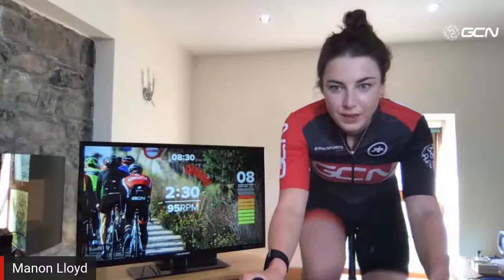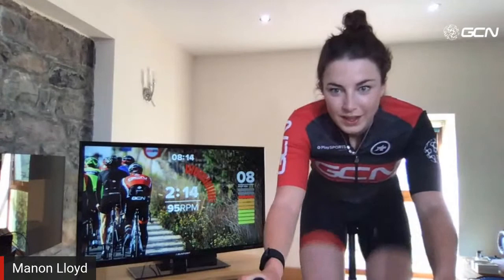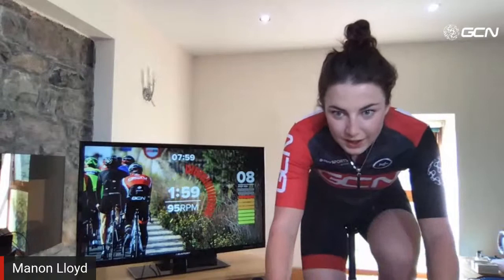30 seconds down. Last effort, motivation from everyone now. Push that little bit harder. 2 minutes to go. Minute down, keep on that power.